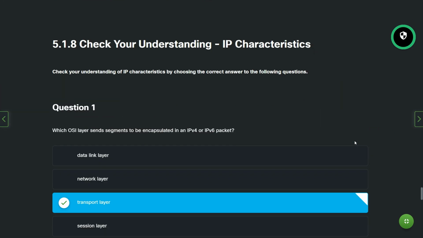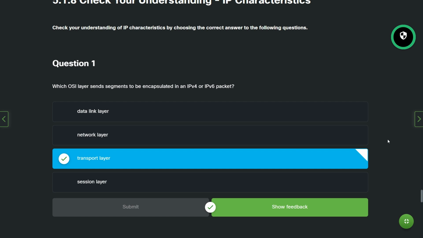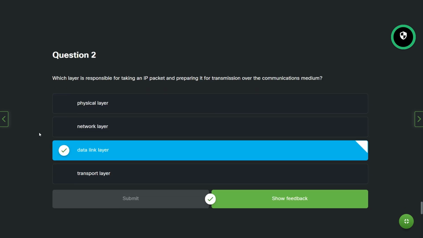And finish with check your understanding, IP characteristics. Question 1: which layer sends segments to be encapsulated in an IPv4 and IPv6 packet? That is the transport layer, the layer above the network layer. Question 2: which layer is responsible for taking an IP packet and preparing it for transmission over the communications medium?